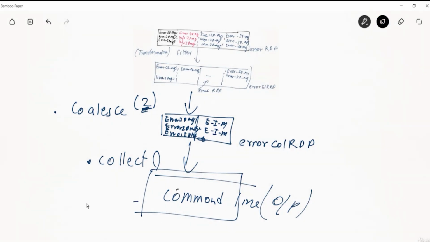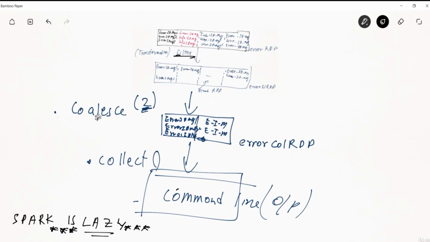Okay. Next thing we have to note is that Spark is lazy. What I mean by lazy is, even if I tell Spark to do the filter and do this, it will not do it.